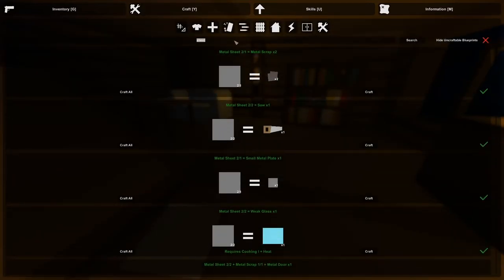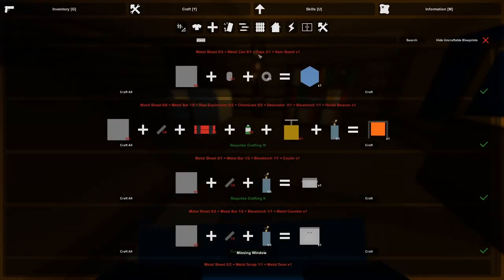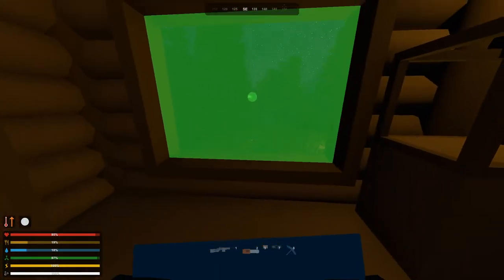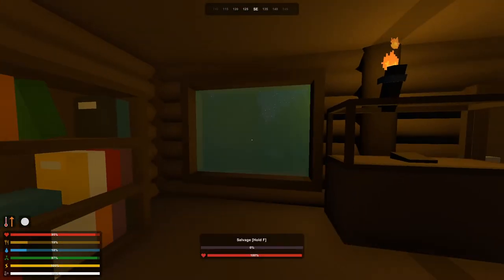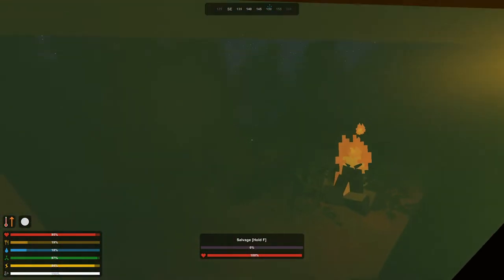A window. Let us get some glass, but let's make it. And this we can actually place for the windows, just like this. It just snaps into place, just like so. And we're gonna do that, like so. So now stuff can't break in.